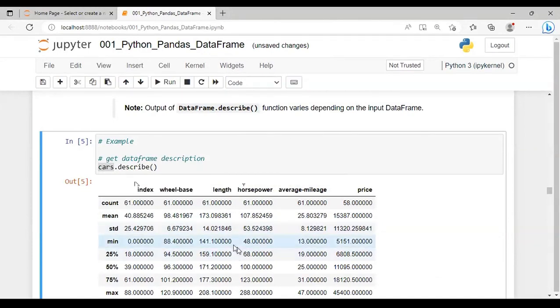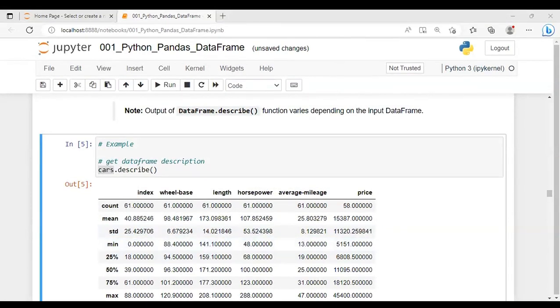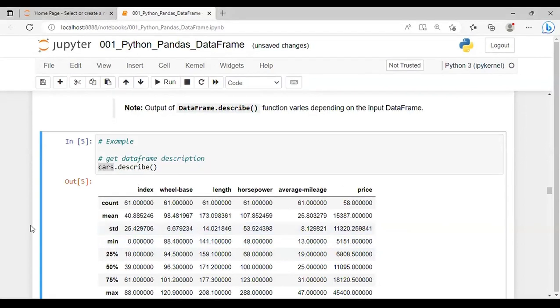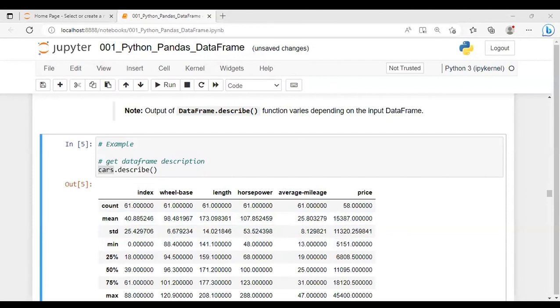Why is that? Can anyone tell me why only 6 columns are there in the result, though we have 10 columns? Usha, you haven't executed the import pandas as pd line, and that's why you're getting this particular error. Execute import pandas as pd.